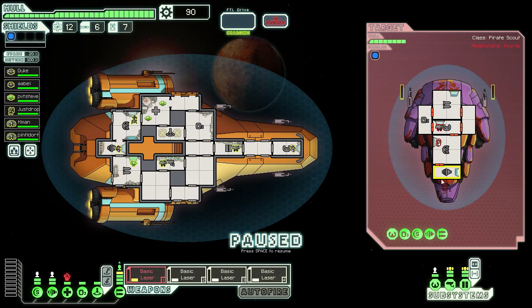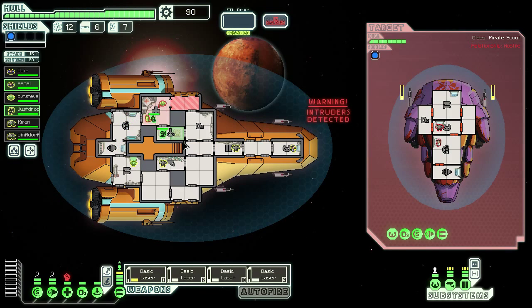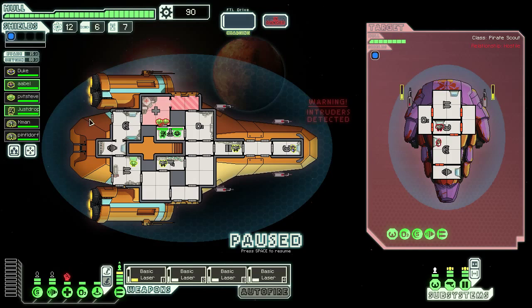And while I'm doing that, they only have two people alive on their ship, so let's not attack them at all. Let's send Just Drop and Abel onto their ship and wreak a little havoc while we're at it. Alright, so see how they enjoy having the airlock open on them.